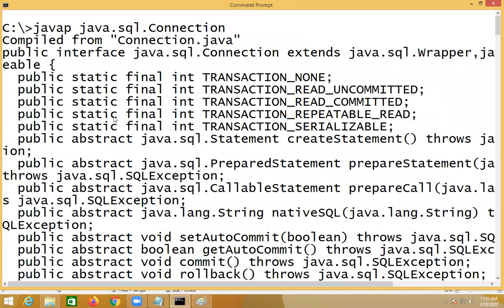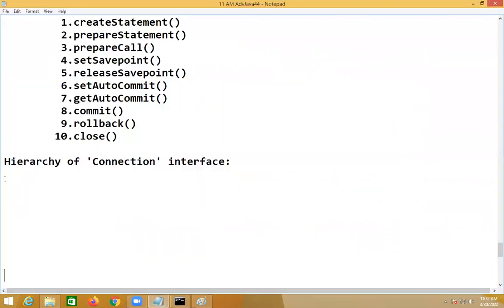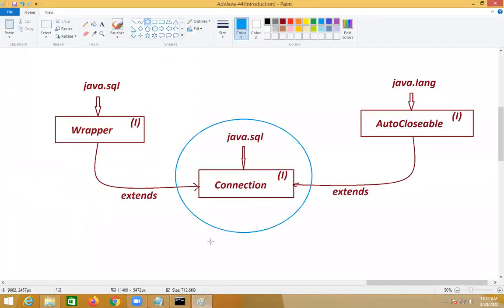We will write the notes on Wrapper later. You have to wait. First we complete Connection. Based on Connection, something is going to happen. After completing that, we speak about the above components. That's the way. Okay, right. Now, this is the diagram we paste here. If possible, draw the diagram roughly and keep it. For interview purposes, you must remember Connection extends from two interfaces: one is Wrapper, one is AutoCloseable.